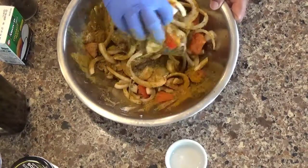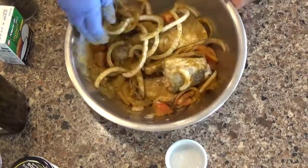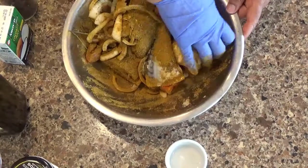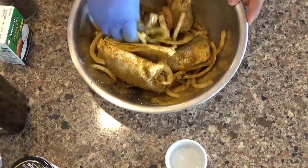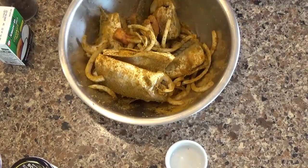Now you can actually do this overnight if you want. I'm going to leave this for a couple of hours most probably while I do some other stuff. So this is something that you can either do the night before or when you get up in the morning. This is what you're looking for. Now I'm going to show you this. I'm going to do this, but typically this isn't something that I do.